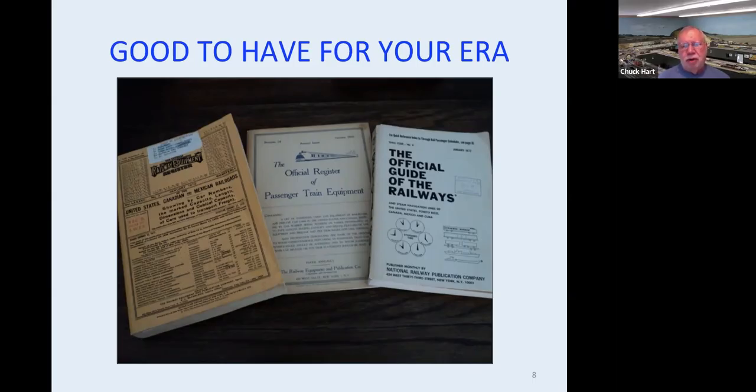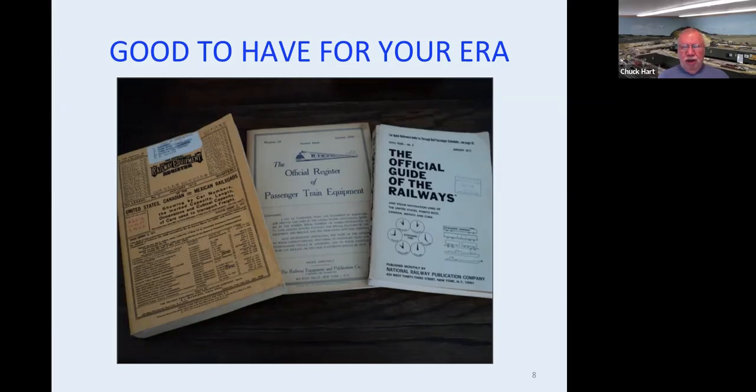We used that book where I worked. I worked in safety and security products for a company in California, and we dealt with the railroads quite often, along with transportation, trucks, and border patrol and things like that. But we used this book extensively because we had to know about different kinds of freight cars.